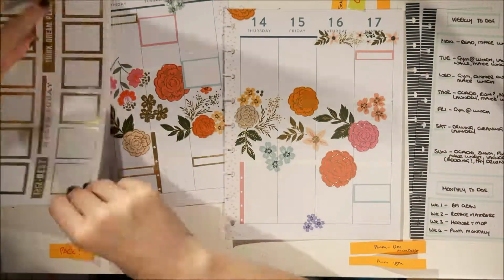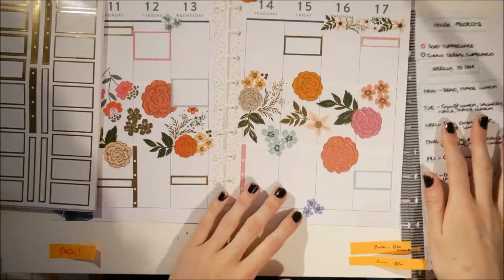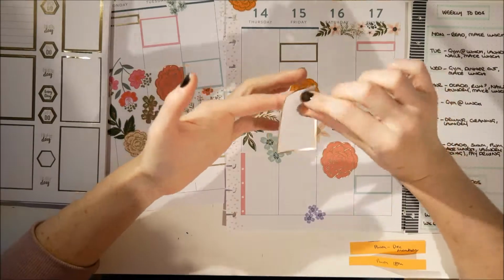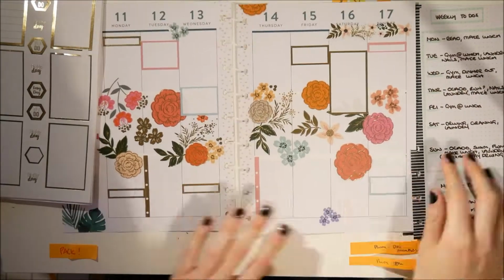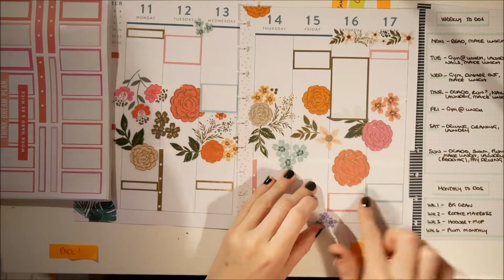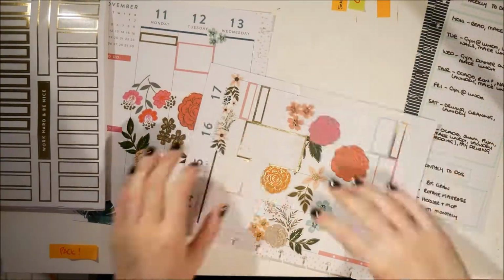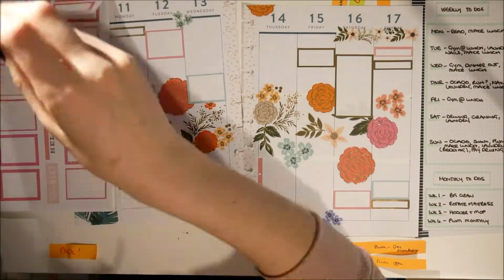Well, I don't learn because I'm just not very strategic. This is why I'm trying to use the post-it notes. This is why I'm trying to use my weekly to-do list, so I can keep track of what I actually need to write down, so that I can kind of plan my planning, if that makes any sense, to make sure that I leave enough space to actually put the boxes in and put the to-dos in that I need to actually get done, because that's the whole point of planning. It's just that the stickers are so much more fun that I end up getting distracted by them. So some of it ends up looking a little bit odd, I think, as a result, and then I kind of at the last minute remember a few extra things and have to shove a few extra boxes in, and that's why it ends up getting a little bit cluttered.